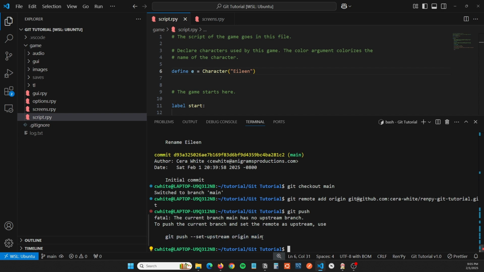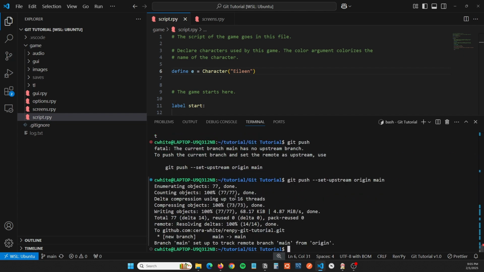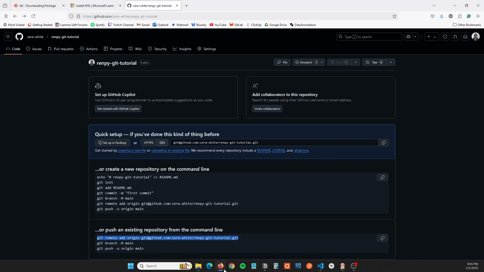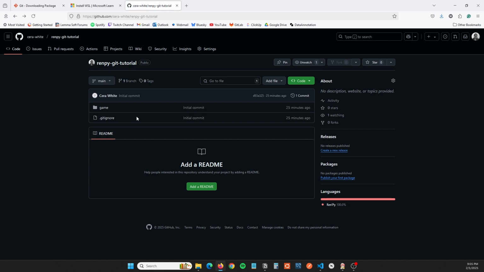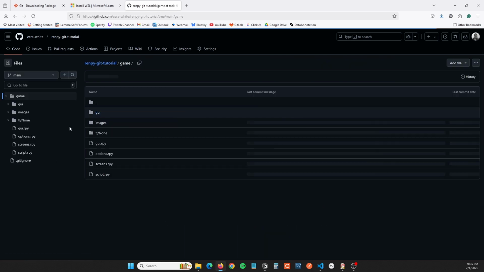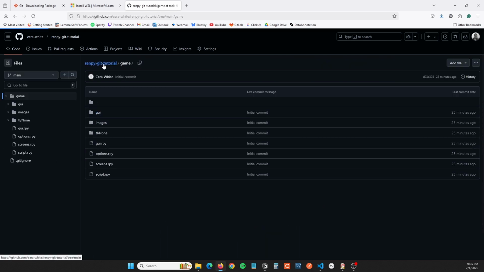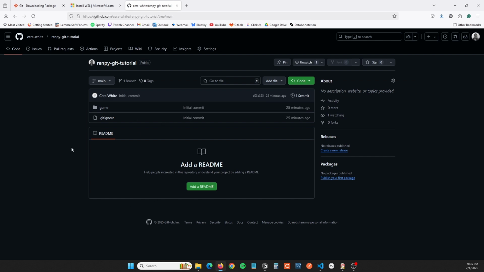But we can copy and paste this and get to the same result. Control C to copy, Control V to paste. And now we should be able to refresh and see it here. How exciting. And all of our files should be here. And now I've got my game backed up in the cloud, accessible from any computer as long as I set up the SSH keys.